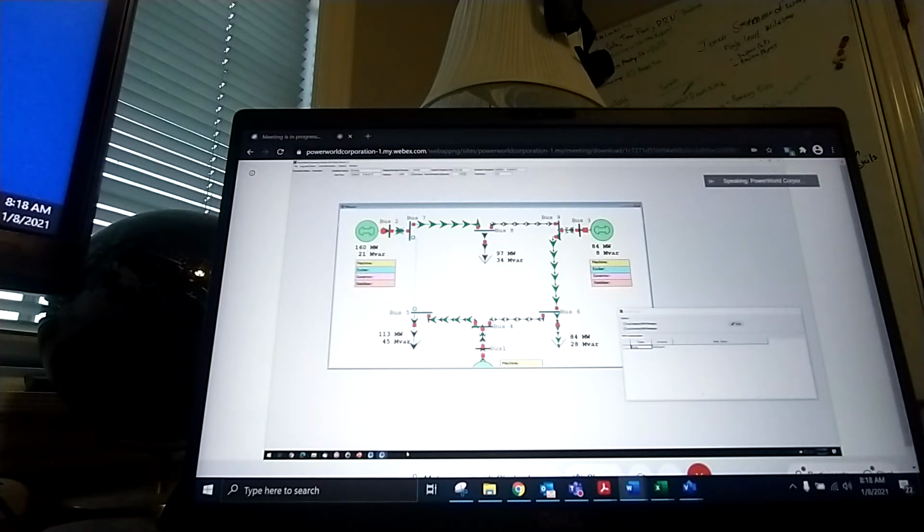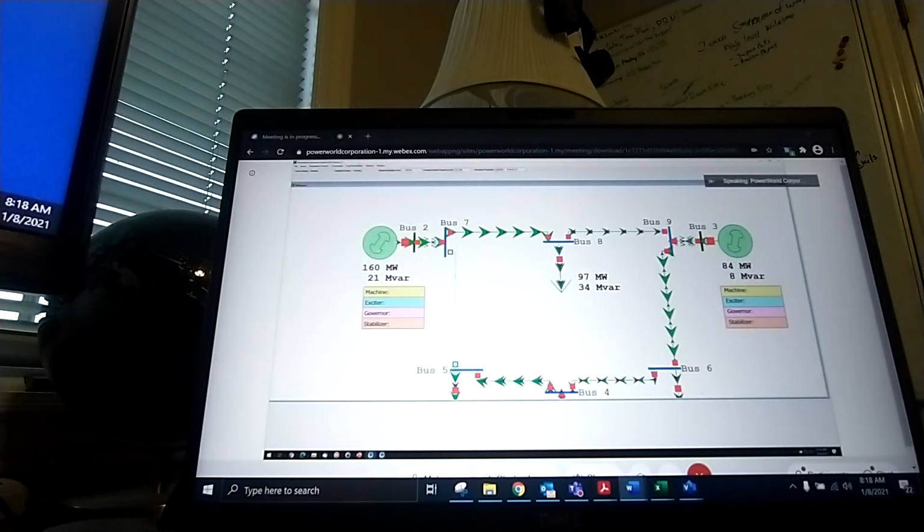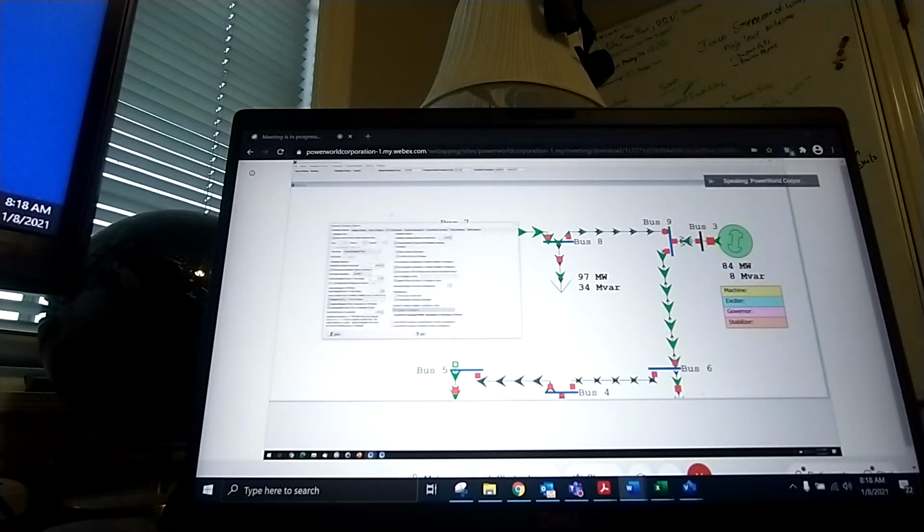So look at the options. Go ahead and pause it so it's not trying to do other things while I'm looking at the options. So there's a bunch of simulation options.